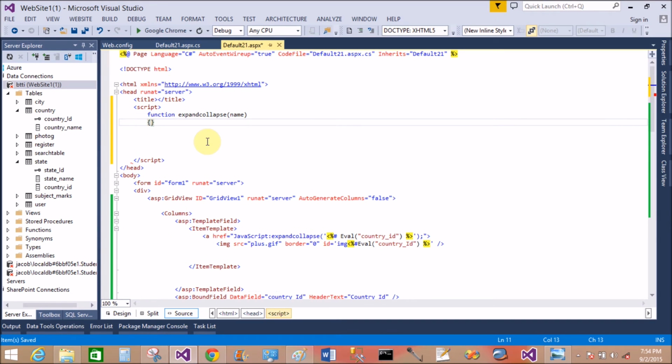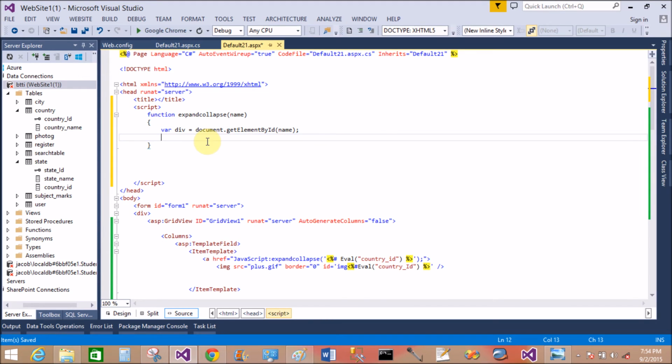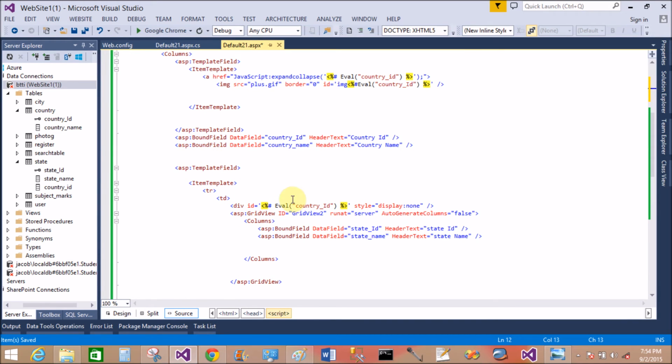In the argument pass the name as an argument. This is the variable, so div equals document dot get element by id. This id property is the division, so pass the name here, country id.